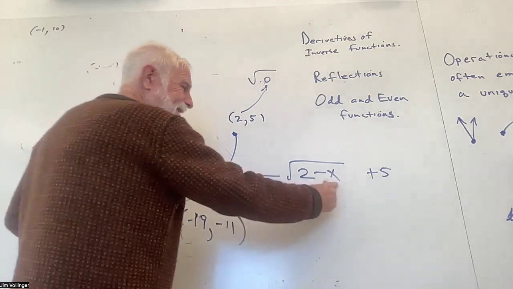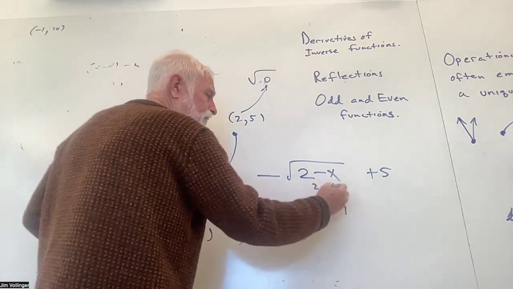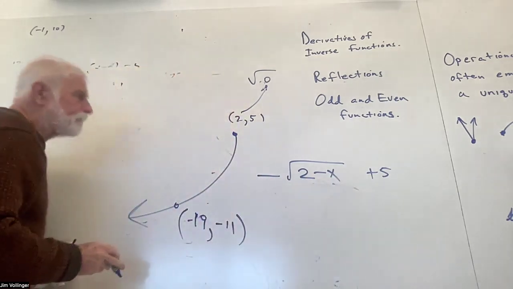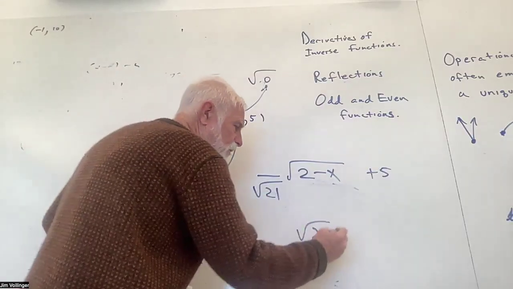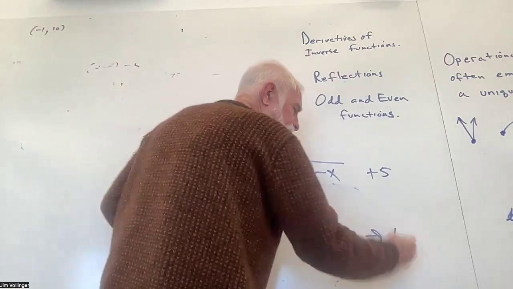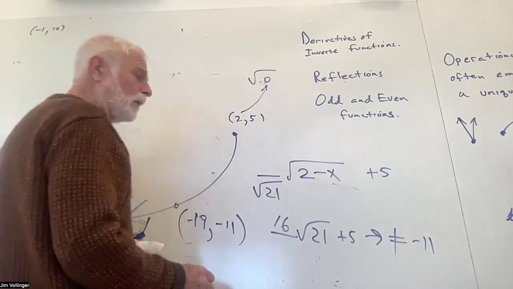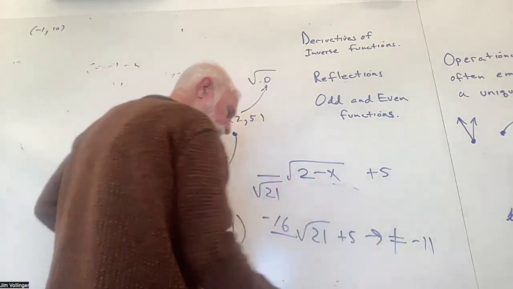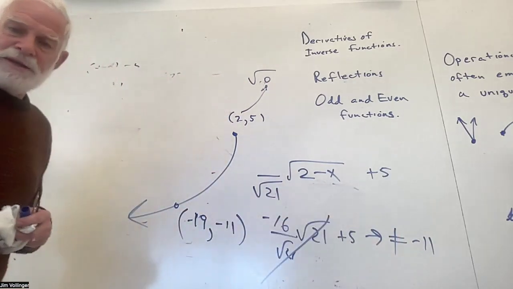But when I put minus 19, the opposite of negative 19, I get 2 plus 19, right? When I do 2 minus a minus 19. Hope you can see that. So I've changed by the square root of 21. And I don't think I want to change by the square root of 21, because I don't think the square root of 21 plus 5 takes me to negative 11. I don't think that's true. But I think I can get to negative 11 if I change by 16. Oh, I got to change by negative 16. Sorry, I'm going down. Negative 16 plus 5. There we go. And I guess I got to get rid of that square root of 21. Principle of conversion. Piece of cake, done.